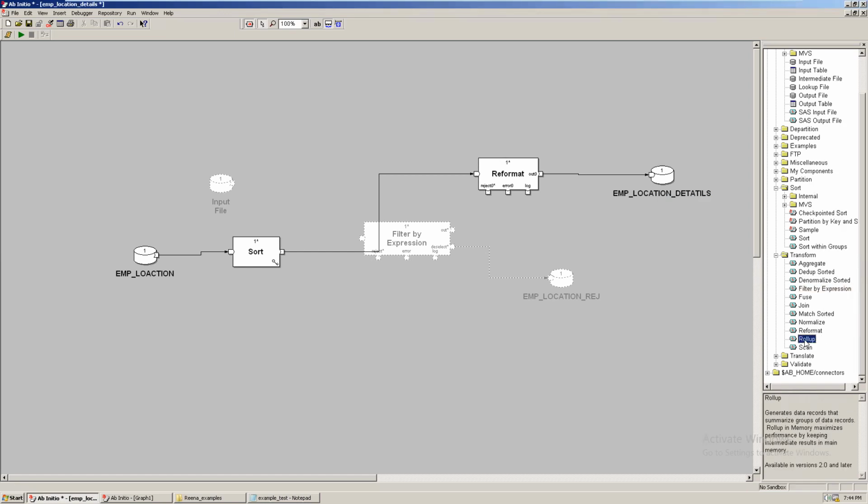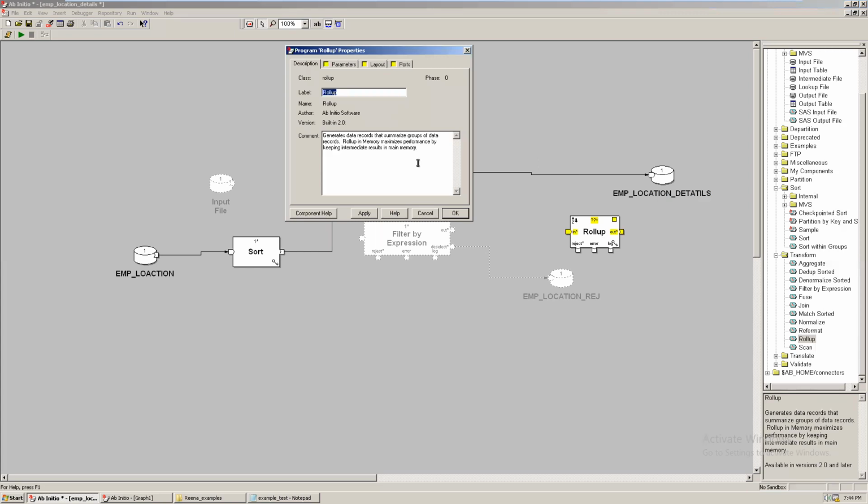Now let's take roll up. The roll up component is basically used to generate records to perform aggregation calculations, and it also summarizes groups of records.